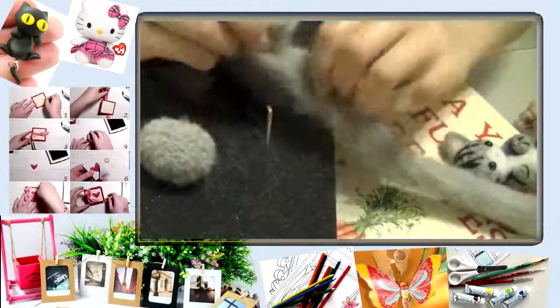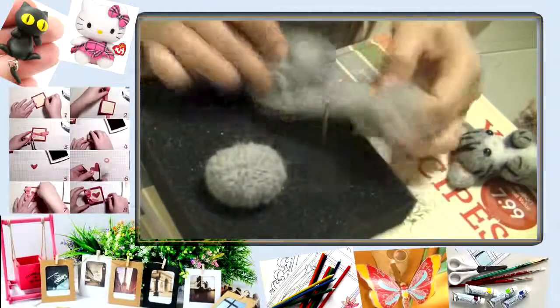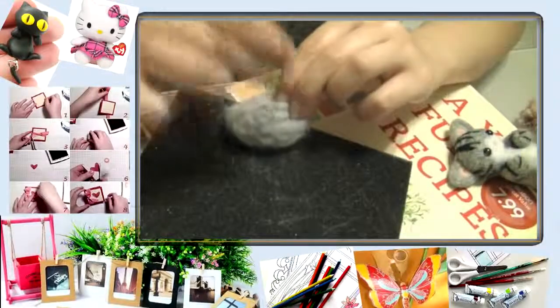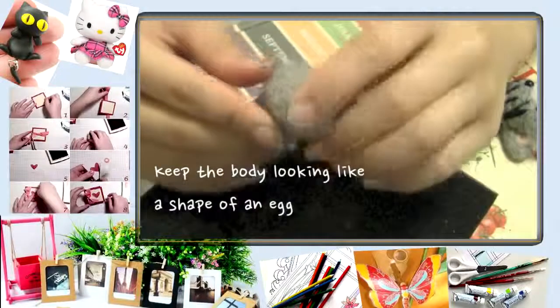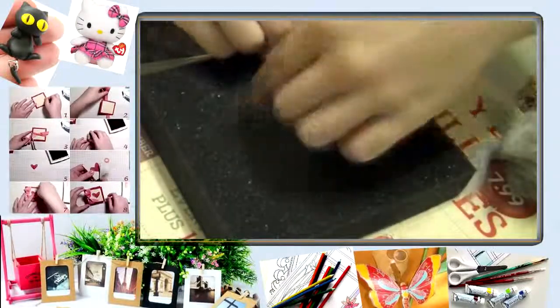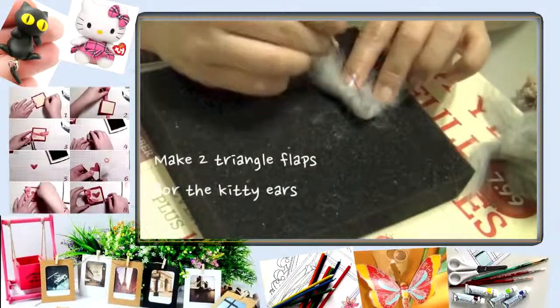Time to make the body. So taking the felting wool again, and now I'm just going to keep rolling. So what you're really trying to create is a shape of an egg. Then I'm gonna make 2 triangle flaps, and as you can probably guess, this is going to be the ears.